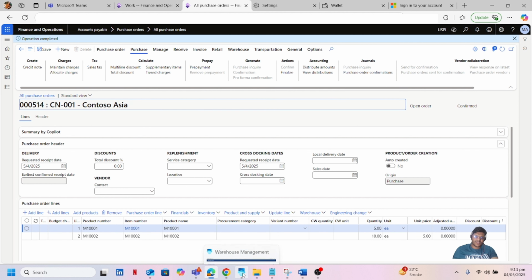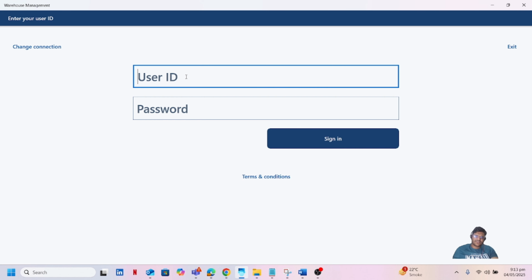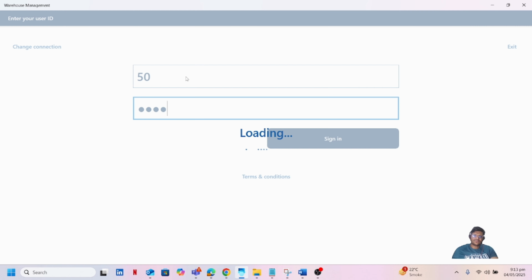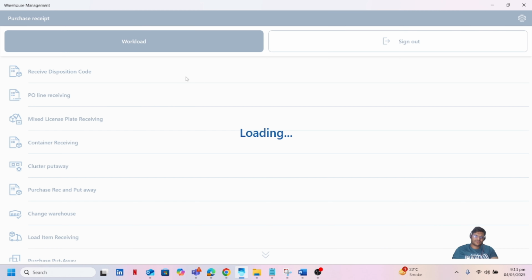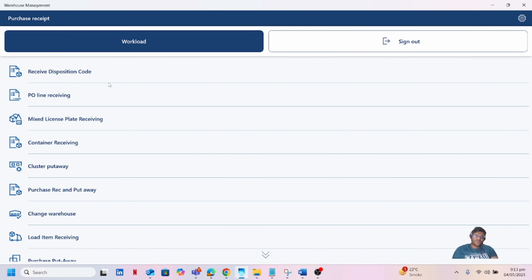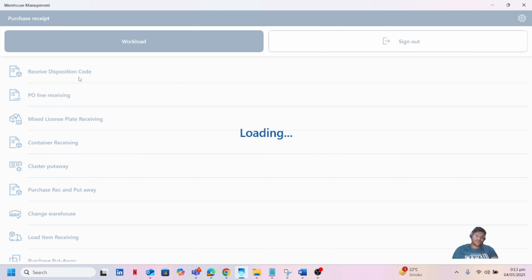Let's move to the mobile device application. I will enter my user ID and password. I will receive products by menu item, receive disposition code.